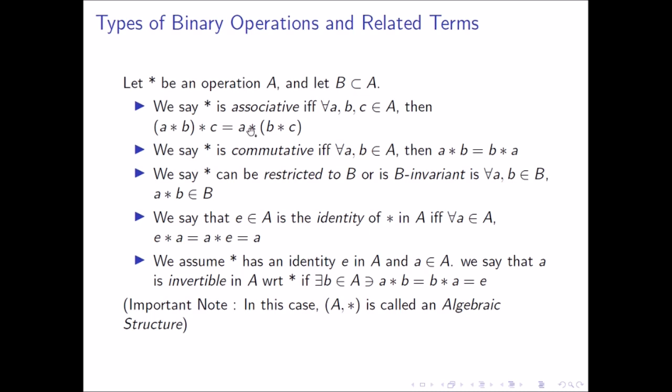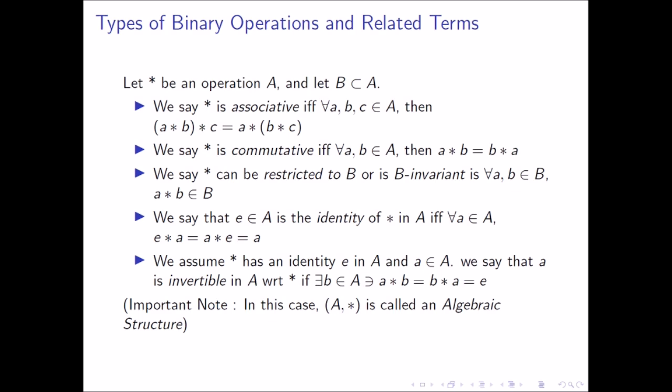We see that if we do the same thing by operating B and C together first, get E maybe, and do A star E, that's the same thing for all A, B, C. This notion is already familiar. You are already familiar with this notion because you have done associativity, closure, commutativity, and distributive laws for a long time, right? So again, star is called commutative if A star B is equal to B star A for all A, B in A.